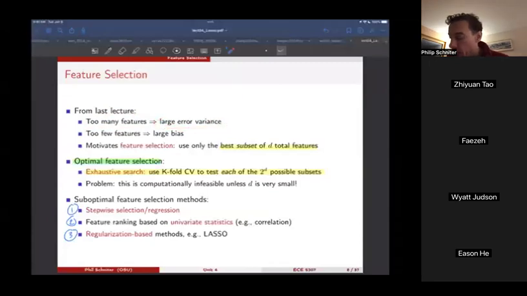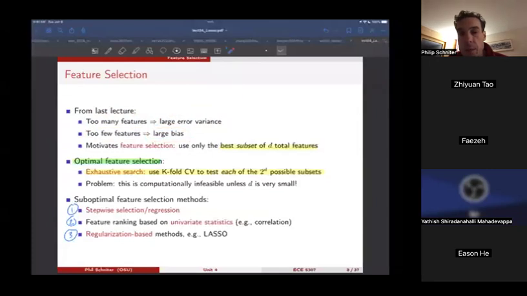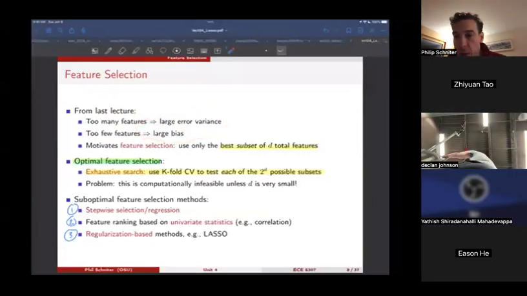On the other hand, if we use too few features, we get penalized by a large bias, meaning our model is not as sophisticated as the model generating the true data. And so really we want something that is doing a good trade-off between those two different quantities. One way to do that is to use only the subset of features that are most important for your prediction task. So that is our goal.